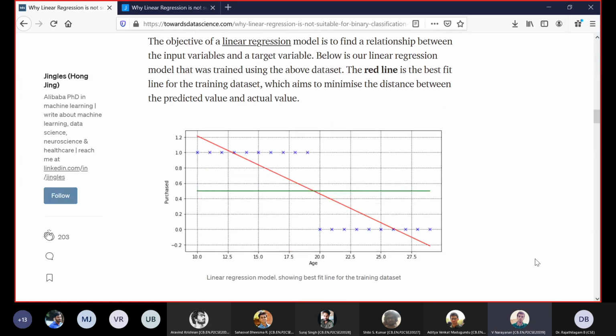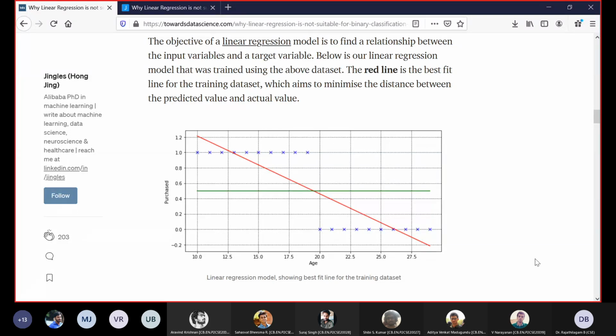So you will have a line something like this. If you try to fit a linear regression line, this is how you will get, which means literally only 2 points are falling on the line and the rest of the points are away from the line with a different trend. Actually speaking, one group of points has got a different trend, another group of points has a different trend. Actually, linear regression is not suitable for this problem.